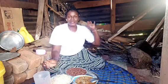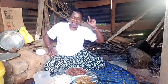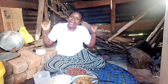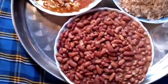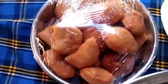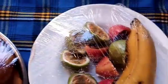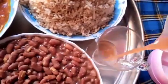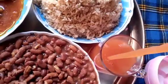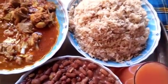So let me show you what we have for Easter. Village way, traditional way. This is the standard that we could afford. And then we have bean stew, we have our brown rice, goat stew there, Kenyan mandazis, these are our half cakes. We have fresh fruits, and of course I made, this is homemade fresh juice from the fruits. So I considered making one for myself. This is fresh, a cocktail of so many fruits.